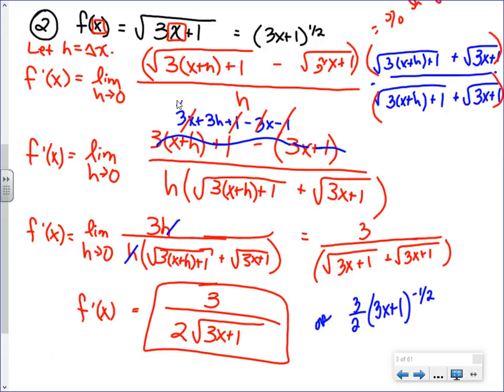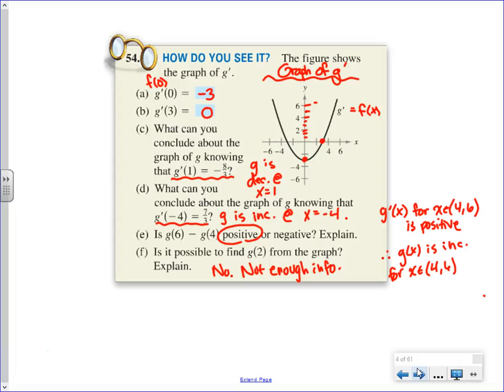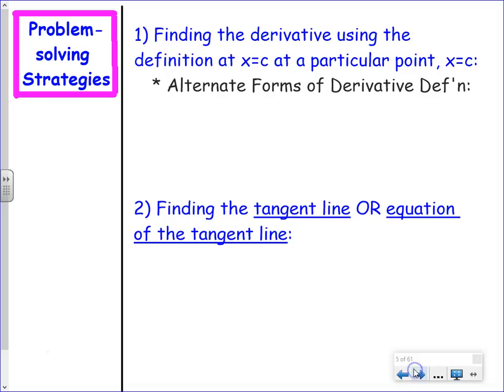AP says we have to understand this. But when it gets down to it, we get to solve using those shortcut rules as long as we can understand them. That was what we did today in the beginning of class. Let's keep going. All right. We have to get into some nitty-gritty stuff before we can finish this section. So, problem-solving strategies.